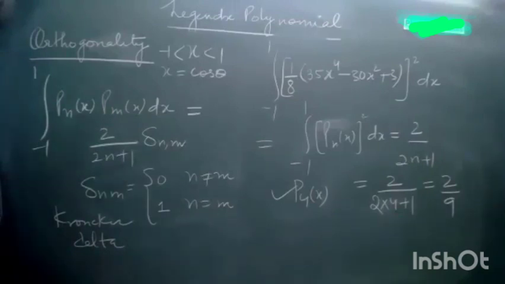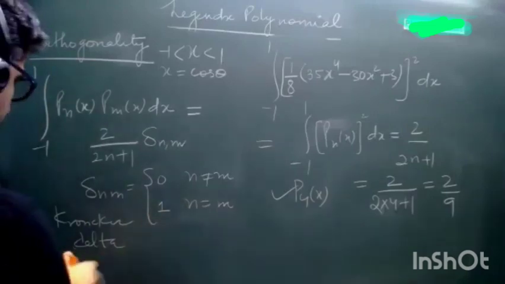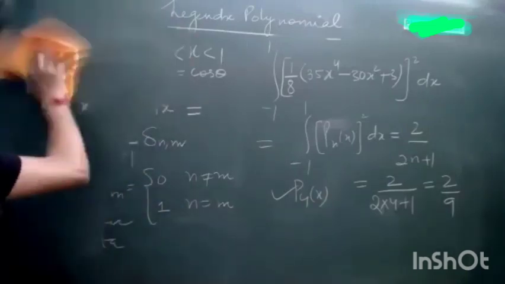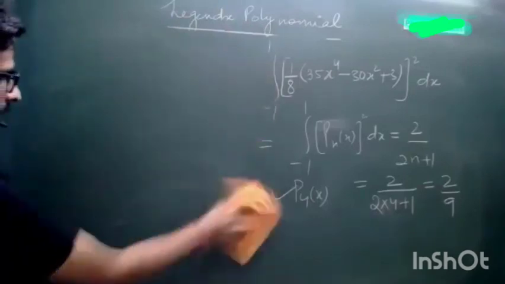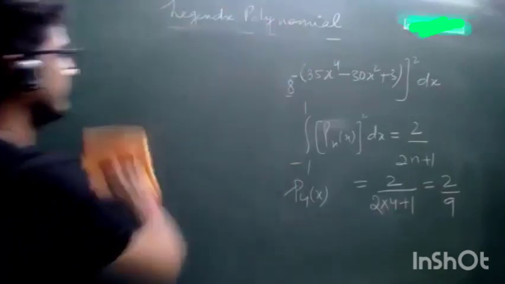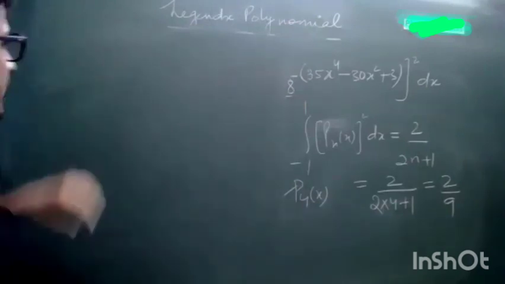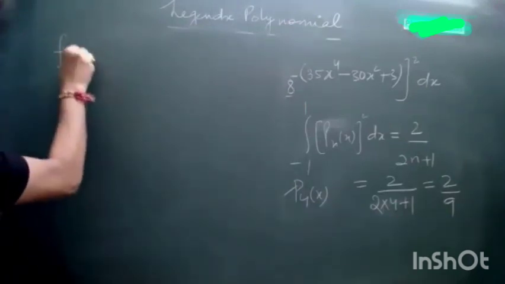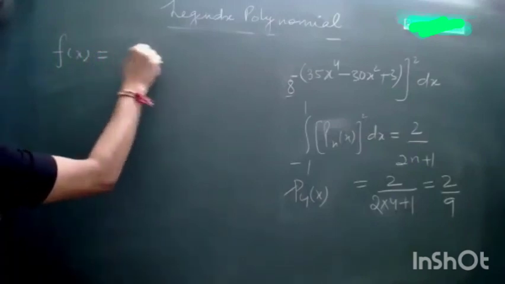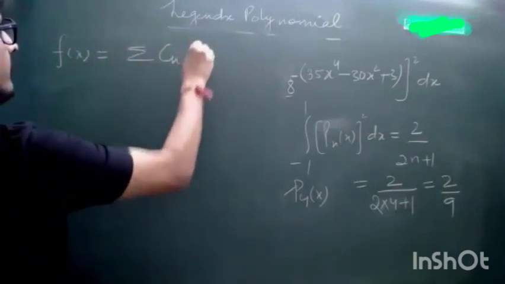Yes. So now the thing that I told you to substitute the value to write the algebraic form. There is a possibility of another method from here. See, I told you that we can write an algebraic equation in the form of Legendre polynomial. What does that mean? That means f(x) can be written as some summation of Legendre polynomial.